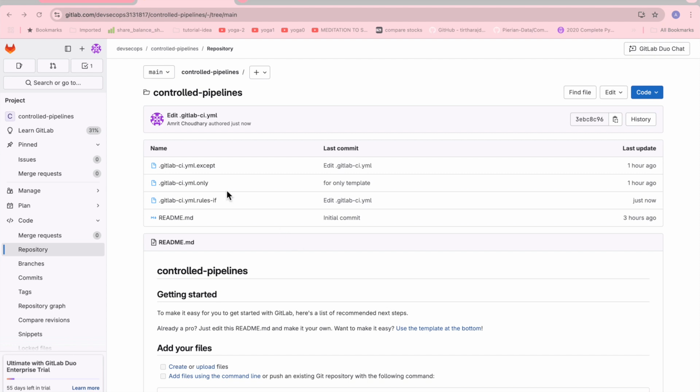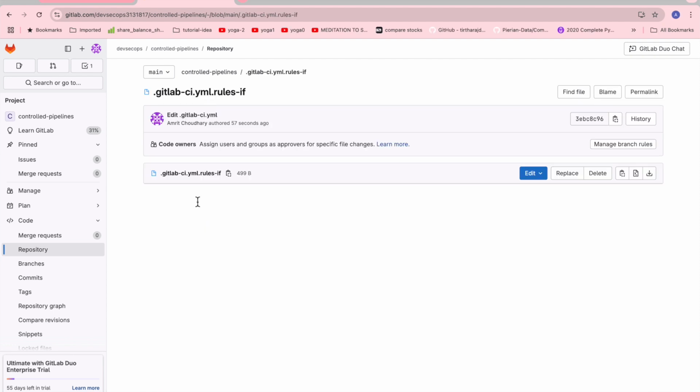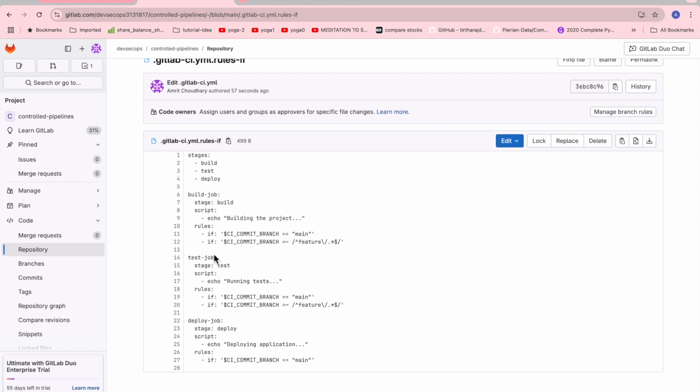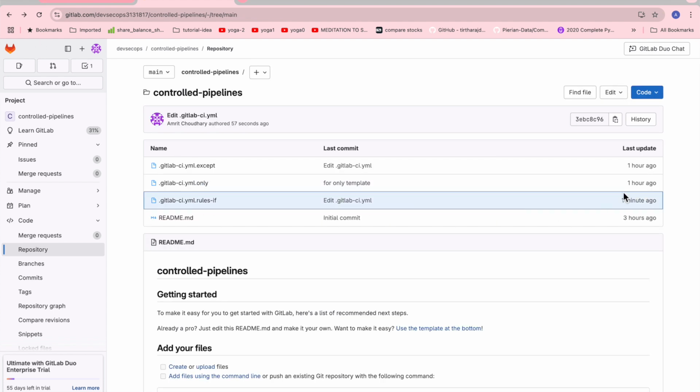Hello. So today we'll be going through another option, where we are specifying the rules again and again for all the stages and jobs. So we'll define a standard way of the pipeline where once we define it for one, it will be applicable for all the stages. So let's see how to implement the workflow.